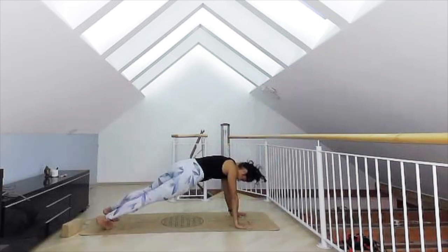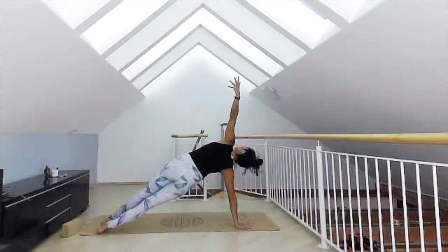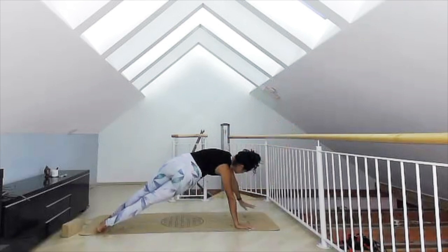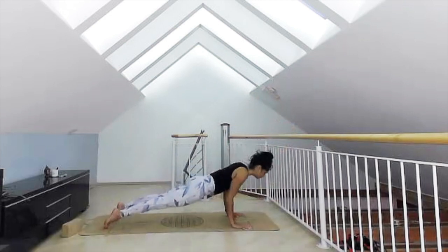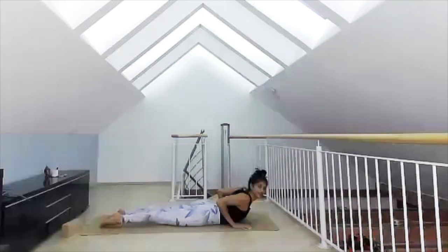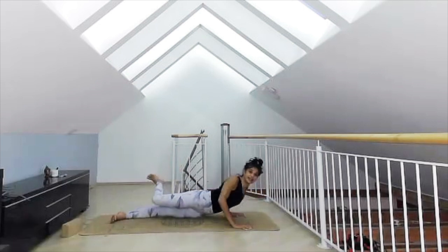Hand down over to the other side. Left hand is up now. Left hand reaches forwards. Don't collapse into the head. Left hand is down, plank pose. From here, come forwards all the way down to the floor. Undo the toes. Good. Lift your right knee up. Bend it. Roll over to your left side.